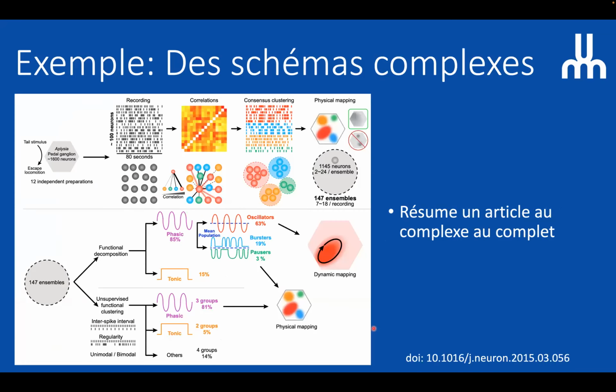This is an example that I have made. I was summarizing an article, and I tried to summarize the full article within a single figure using coders. So that's not a too bad example, because the article was quite complex, and it's divided in two, and you can actually try to read the steps and try to understand what's going on. It's straightforward, and it was a good work. But if you look at the original article, it was very complex. So I think that was not too bad of a work to actually generate this figure from these graphs. It kind of gets crazy here, where it turns around and round and round. So yeah, very complex article.